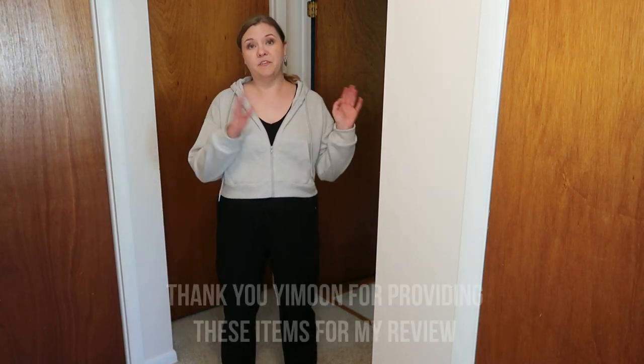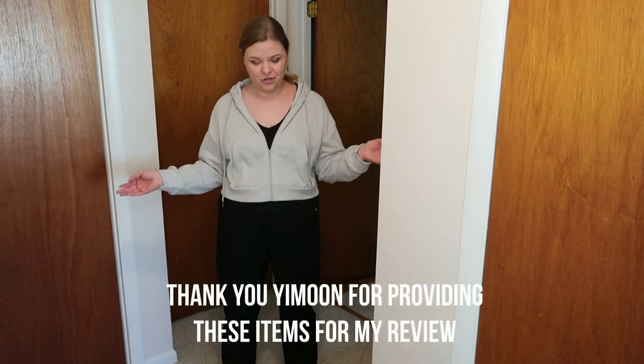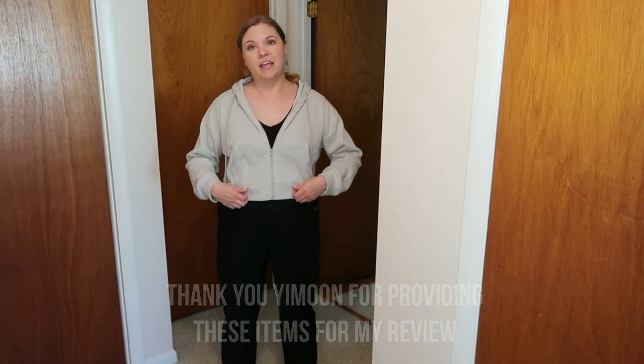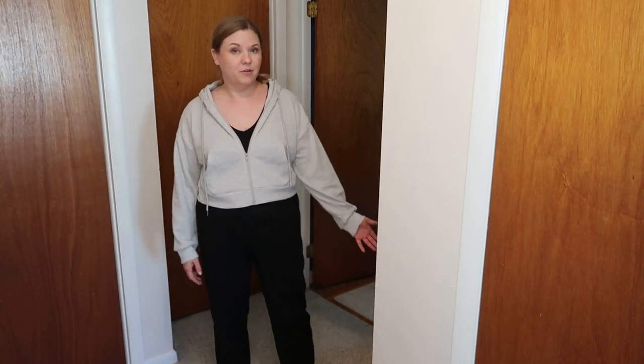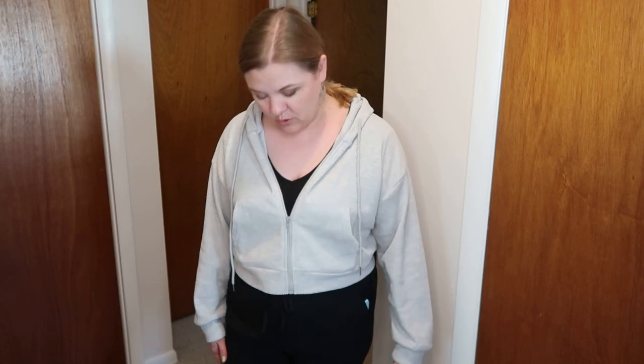Would I normally pair these two items together? Not sure. They're both perfect for summer — both a good summer weight, light and loose, for that spring-summer transitional time that I'm currently in. I think the hoodie would look fantastic with tighter jeans or leggings, because it is a little more loose. And the linen pants — you could wear these with anything. The ones I got last year I've been wearing regularly. These are basic black, so you could even dress them up a little, wear them out. I'm really excited to be trying out these linen pants.